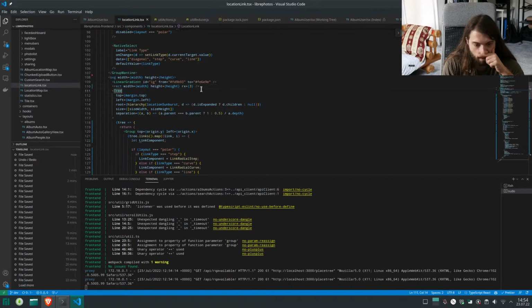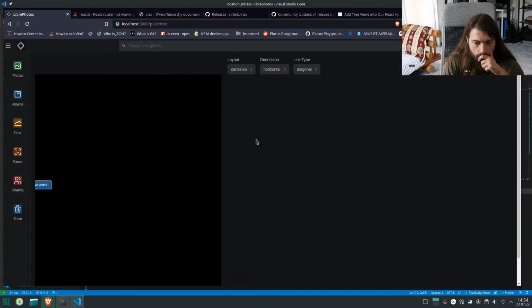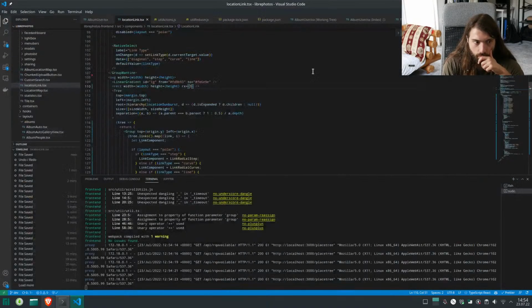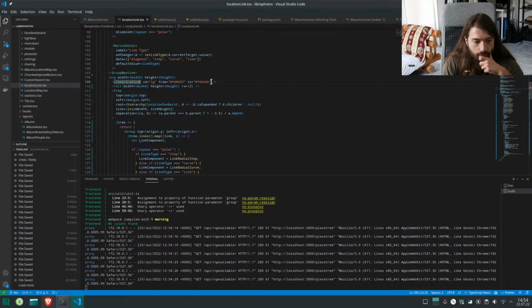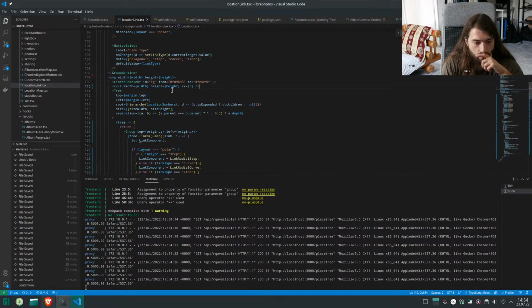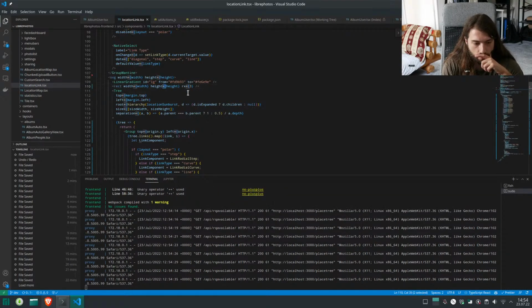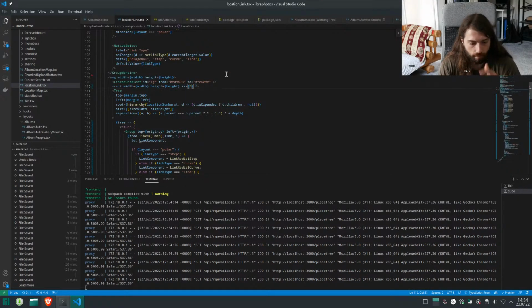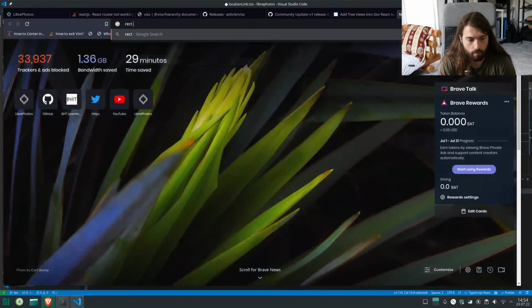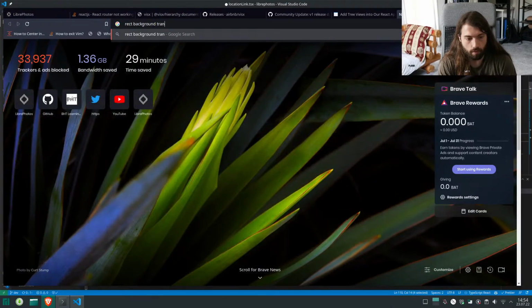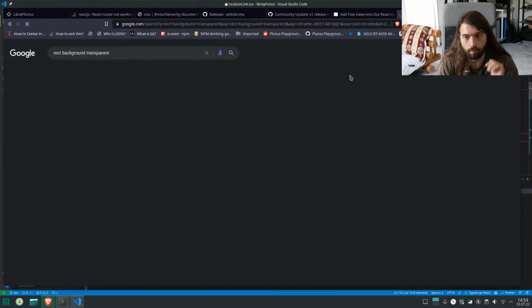Yeah, that's also not great. Linear gradient. Interesting. Rect width. Transparent.